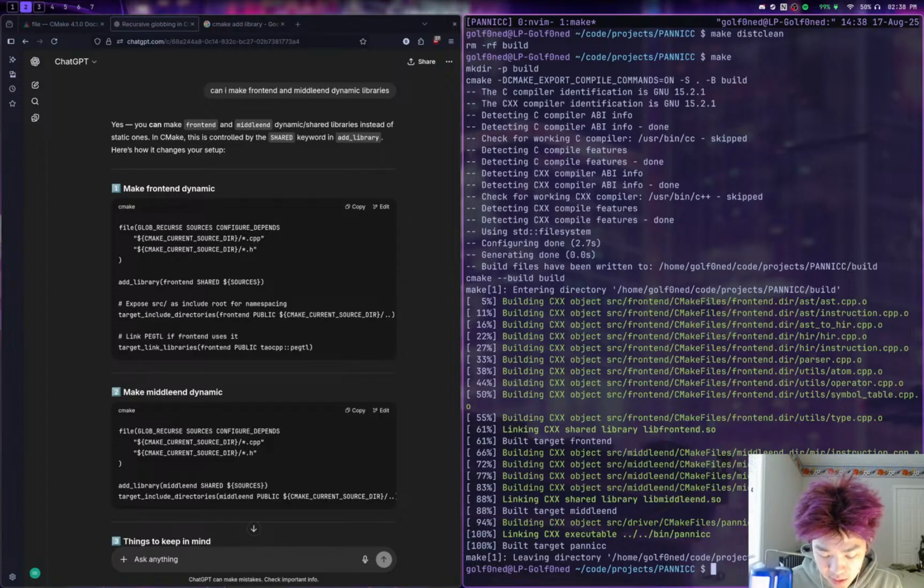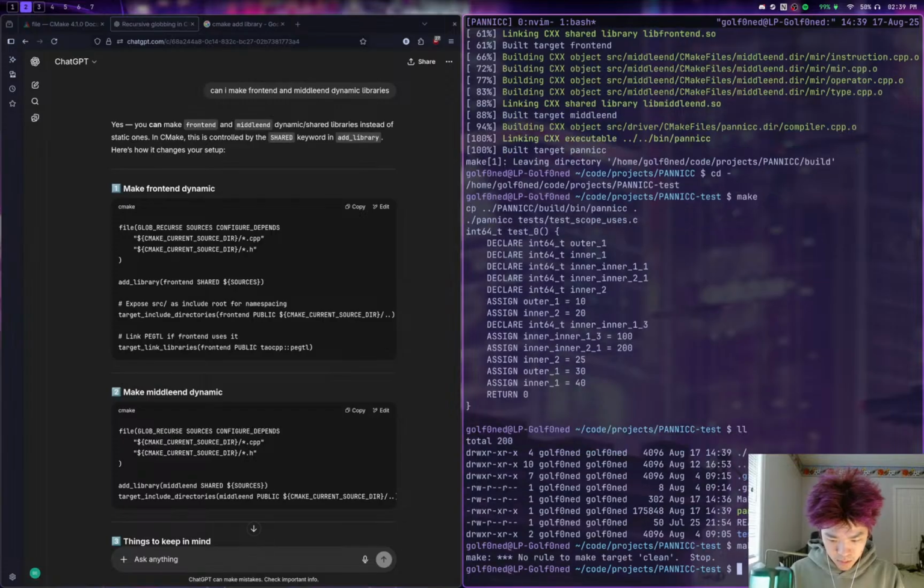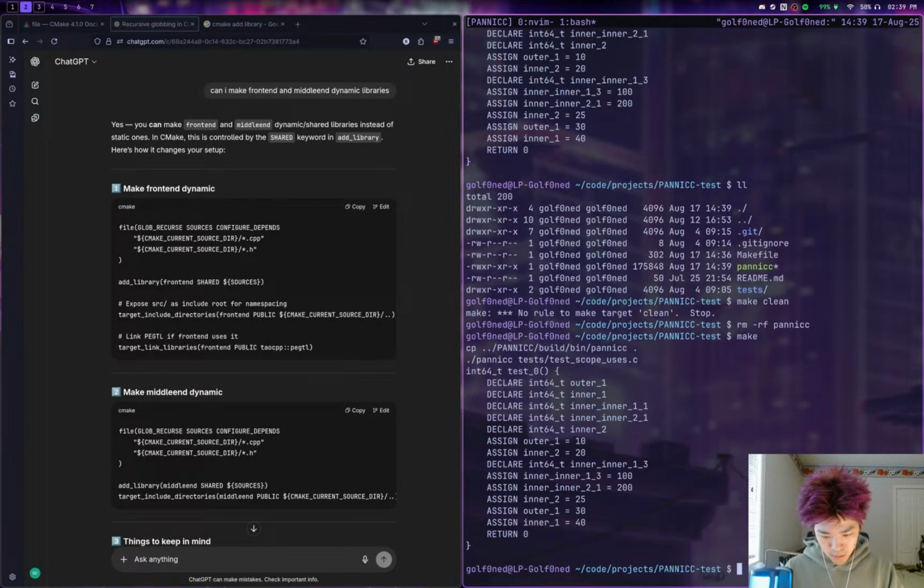Let's see, what else do I need here? There's no make clean here? Okay. So it looks like the cmake mess has mostly fixed itself.